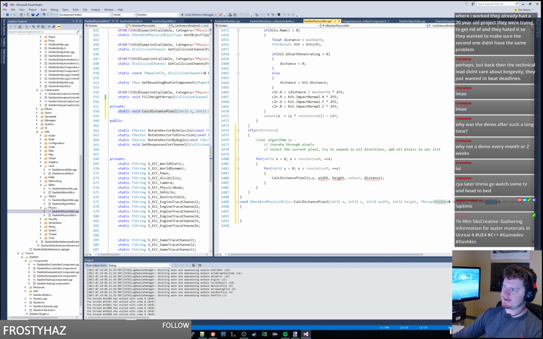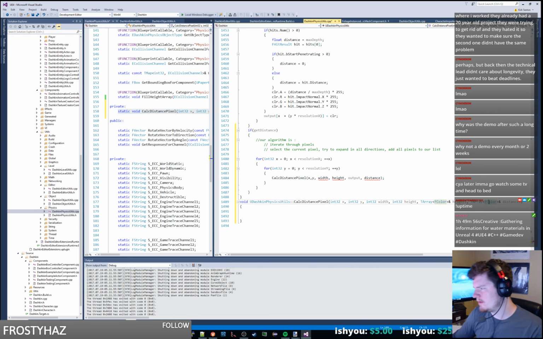And I guess max distance is going to be like 0 to 255, pretty much. Can we do anything with F colors?